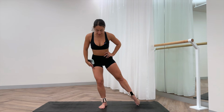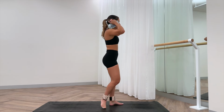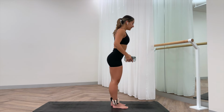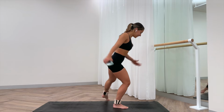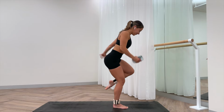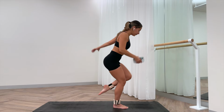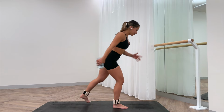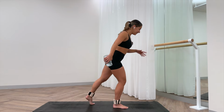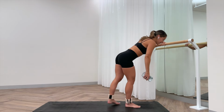Underneath leg does not move, that is your anchor. Try to keep your eyes on one spot on the floor as best you can. Once more, let's run. In three, two, one, in, out, in. Yes, team, go four. Remember, you can hold your bar for this next section as much as you need. Hold the leg to the back, lift it up. Little pulses, pulse, pulse. I'm gonna grab the bar.